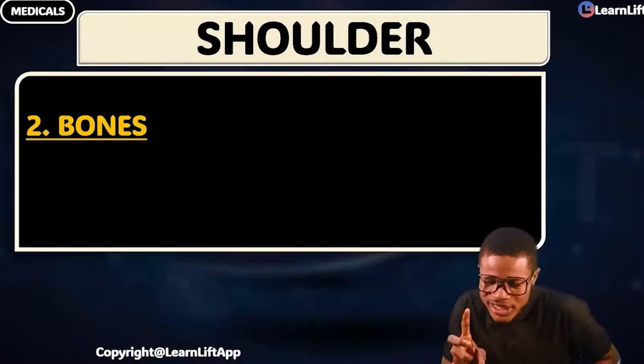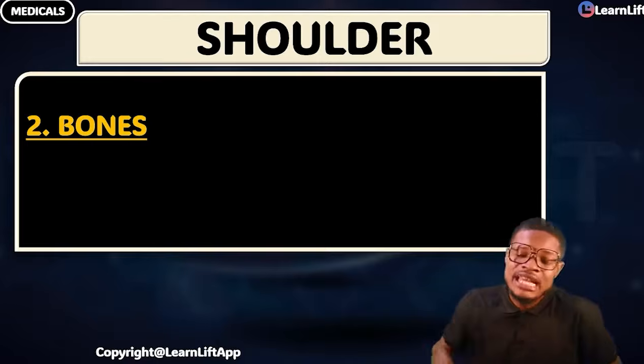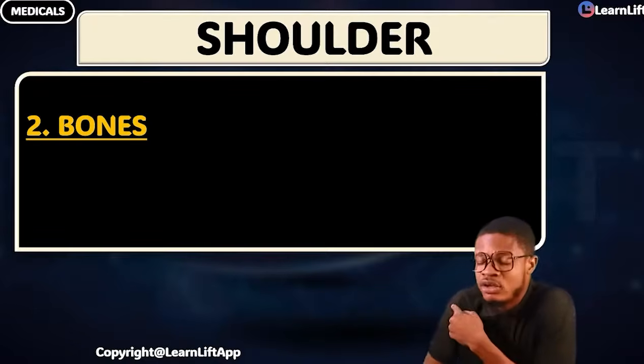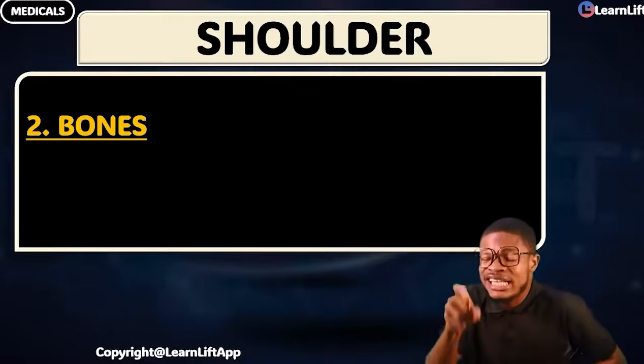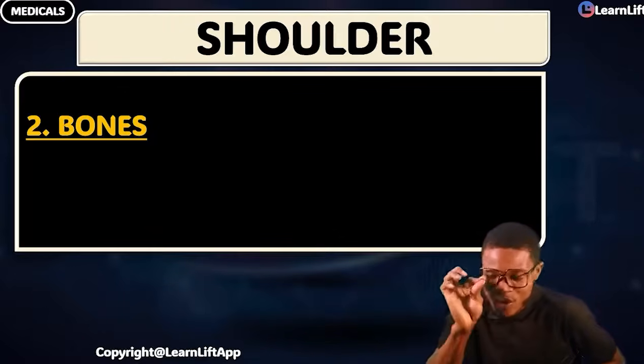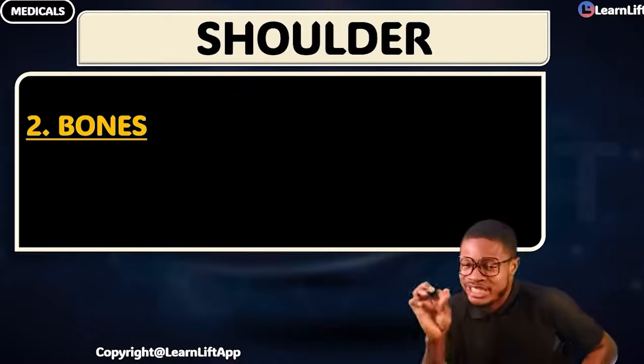What about the bones that form the shoulder? Now pay attention solidly. There are 2 major bones that come together to form the shoulder. I'm not telling you shoulder joints. No, I'm talking about the shoulder region. It's different from the shoulder joint or the glenohumeral joint. I'll show you when we get there. But please, I'd like you to know this very quickly. What are the bones in the shoulder region?